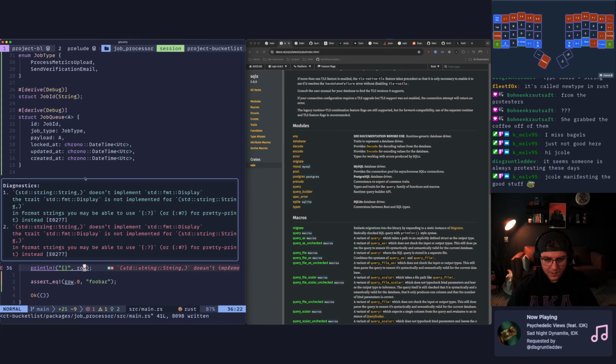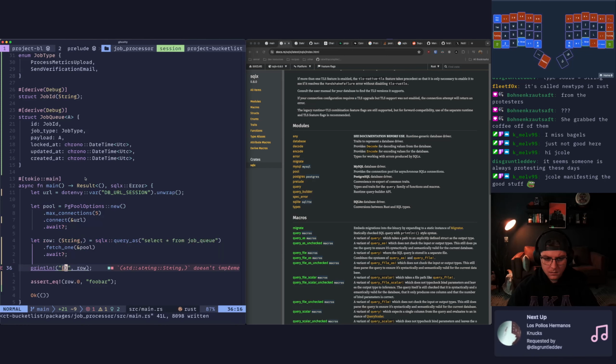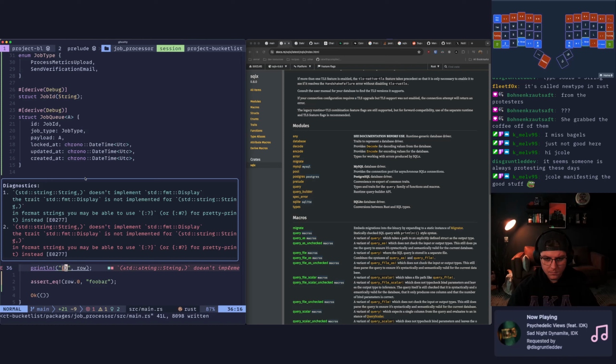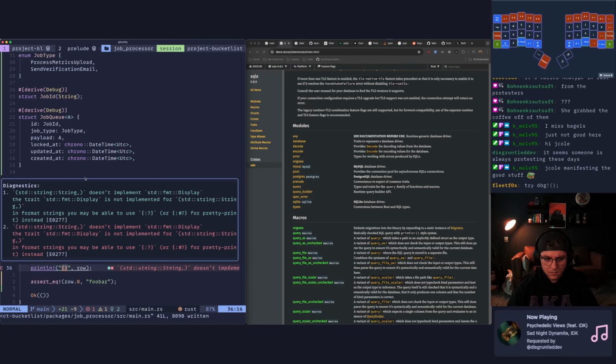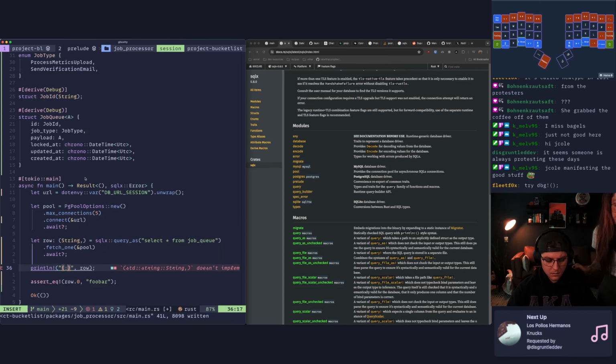It does not implement display. Oh, we need the colon.